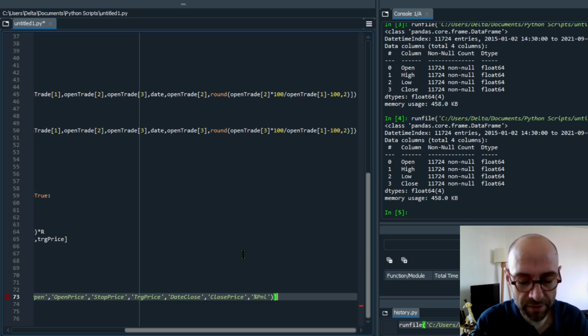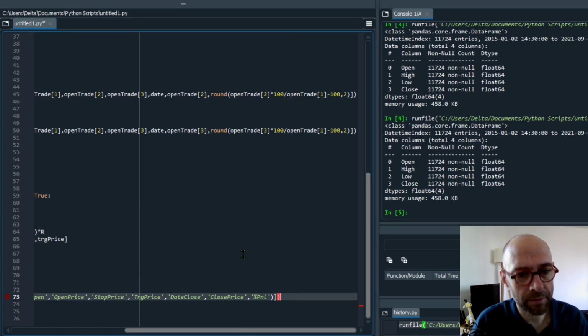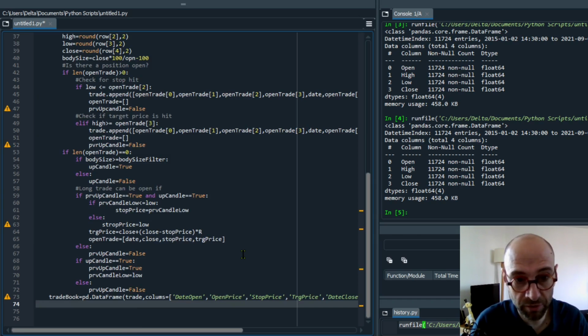So we've done that. We're loading everything into our trade book, and we have a typo here. Yes, because it's one too many parentheses. Pardon. There you go. So we've done that, and we need to set an index for our data frame.